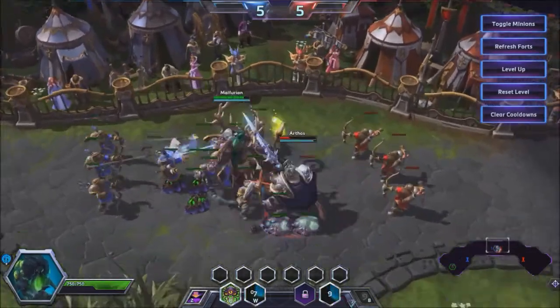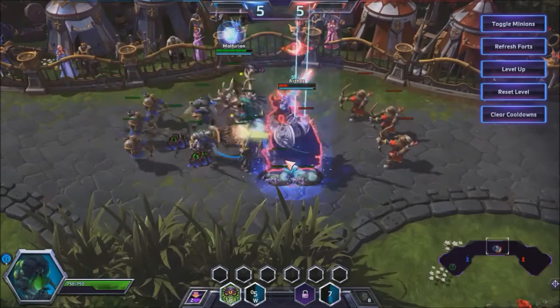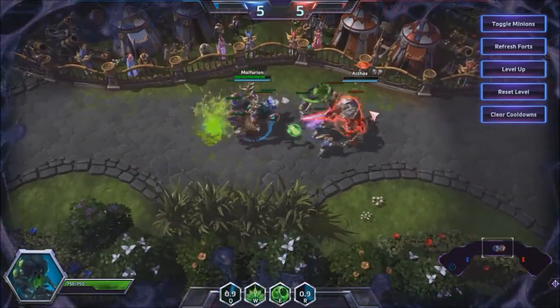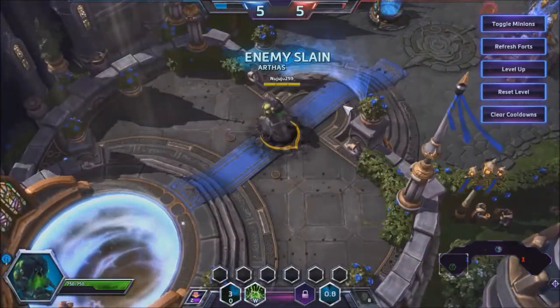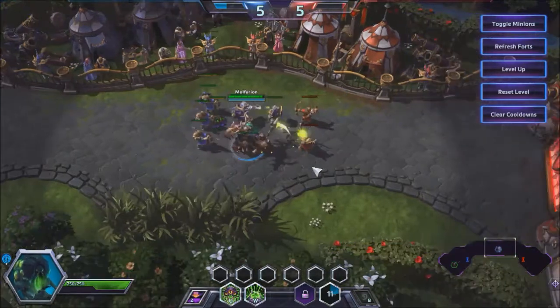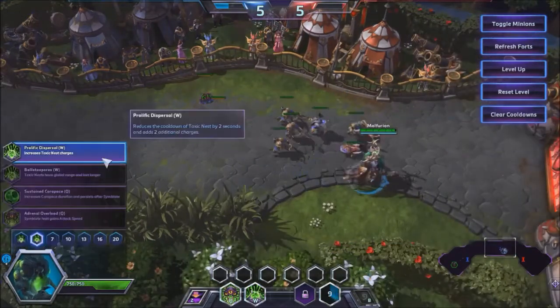Alright, so I just popped 5 down. It looks like Arthas is distracted. 3 of the nests are gonna go off on him, and... oh... that was worth it. Got him with stab. Yes, that was excellent, Malfurion.